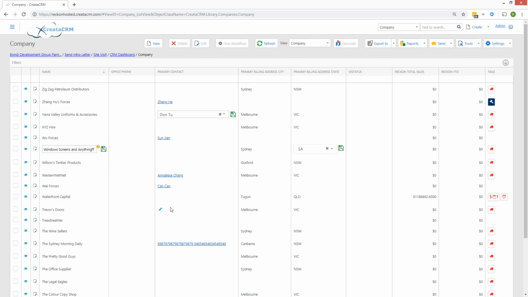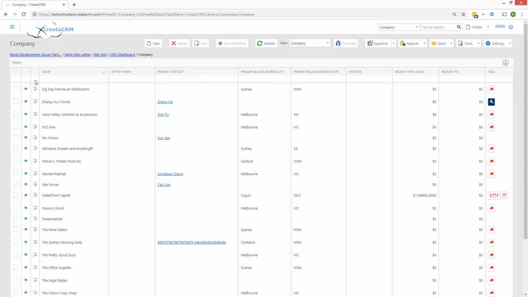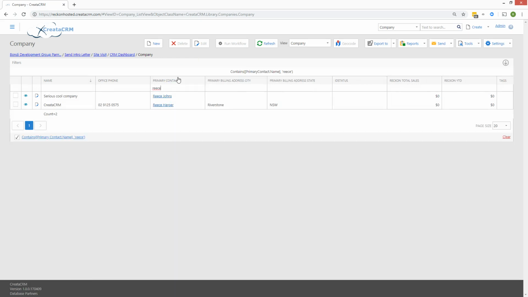Now the next part on this view is really important. It has one or two extra features in here. It has a search capability, and you can just type in here and then go Bondi in here and you search. So that's something that you need to know. I know when people adopt into this new technology, they're not too sure how to search. So you click on inside above there, you can search on, let's say, anyone that's the primary contact is Reese, and it sees Reese in that field.